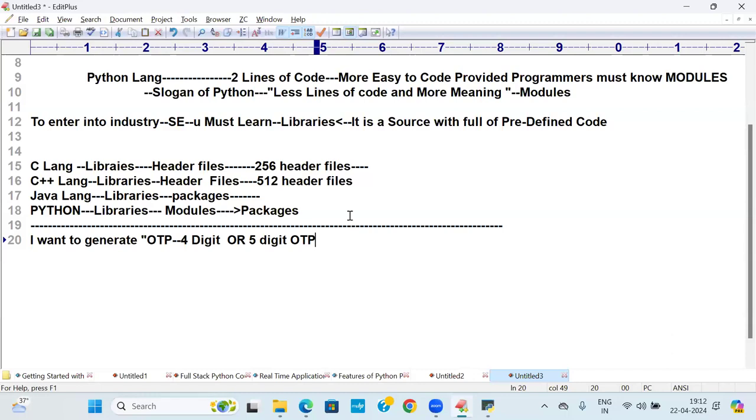First of all, imagine how to write it in Python. You cannot do it now. Why? You don't know which module to use. If I tell you the module, you will do it with your left hand, with your left finger. The module in Python is random. What is the module? There I am explaining.